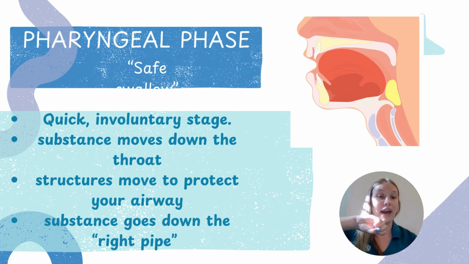So your airway and the pipe where the food goes down, they're really close together. So what we want to happen is this little flap called an epiglottis is going to close and cover that airway. Now the food can fall into the right pipe. This will protect your lungs. I think that we all know what it feels like to have something go down the wrong pipe. You want it to go down the right pipe. At the same time, the muscles in your throat are going to squeeze and push the bolus down towards your esophagus. So this phase is also really quick, but it is one of the most crucial to protect your airway and make sure that we have a safe swallow.